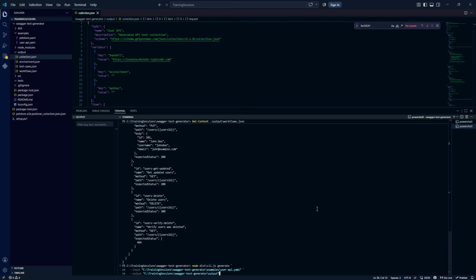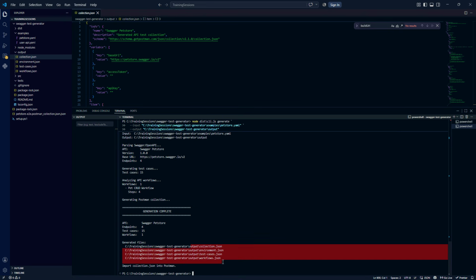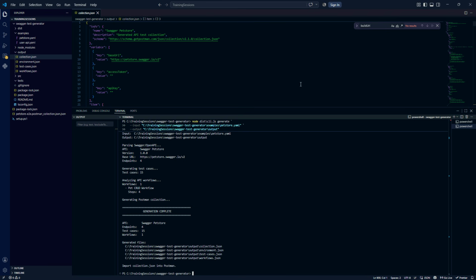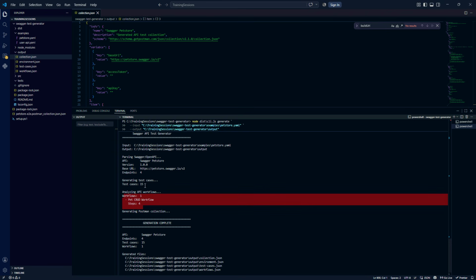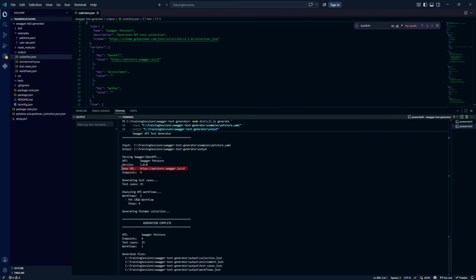Now what we'll do is we'll do the same thing, but running for a pet store basically. So pet endpoints. I will execute the same. It's completed successfully. As you can see, the collections are also created nicely. So it has created 4 steps as part of CRUD workflow. So this is the endpoint. It is using /v2. This is a base URL. In this case, we'll have a look if we need to change anything manually.